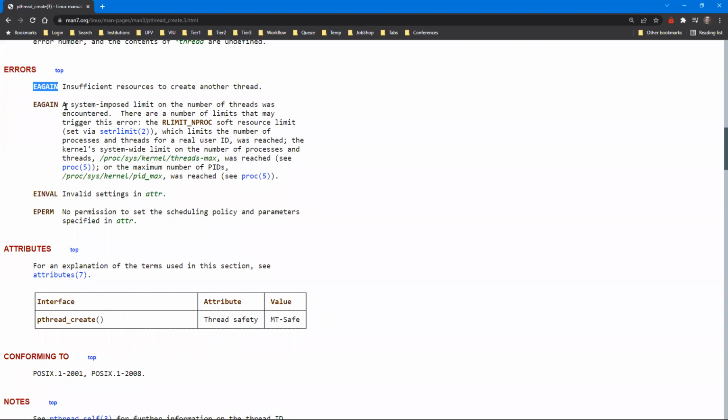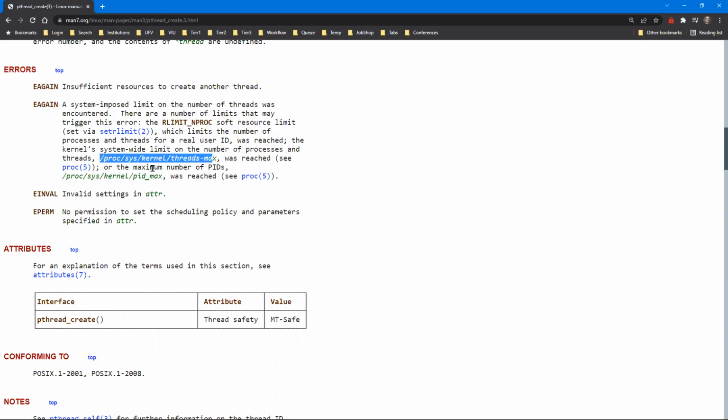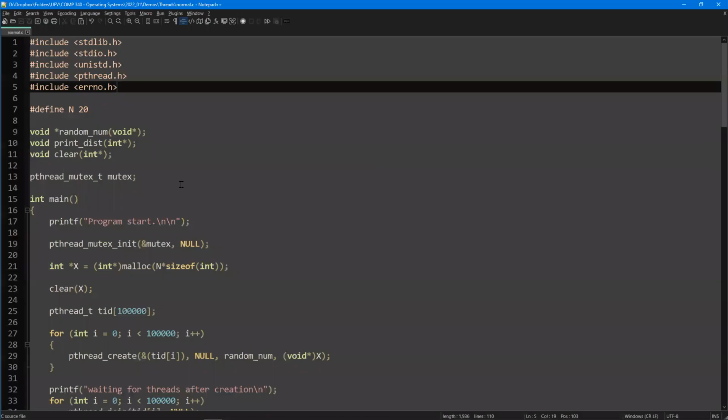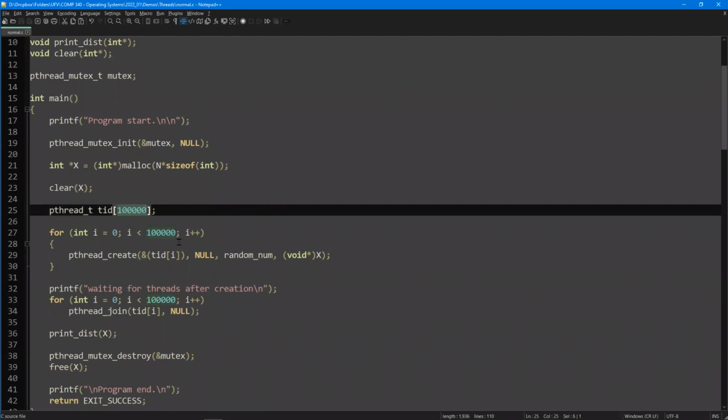It lists it one more time, and then it gives a little bit more information, such as where you can check the actual limit that we looked at before. So you could always read a little bit more about it. But just to go back to my code so you can see what I did. I realized the error I was getting before was because I needed to increase the values to match the number of threads I was creating, for the thread IDs I wanted to have for them.